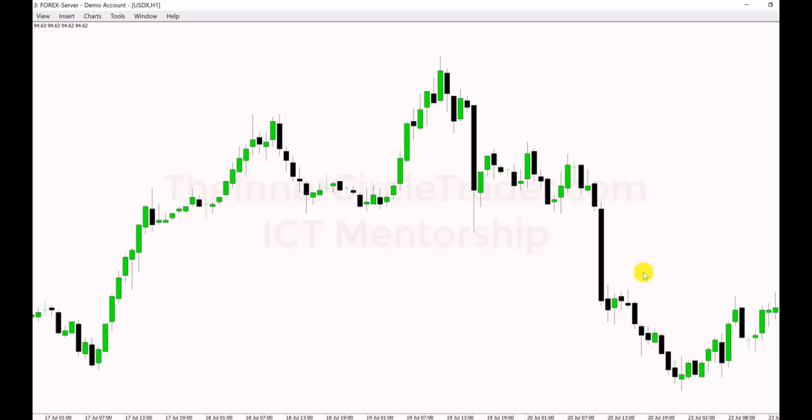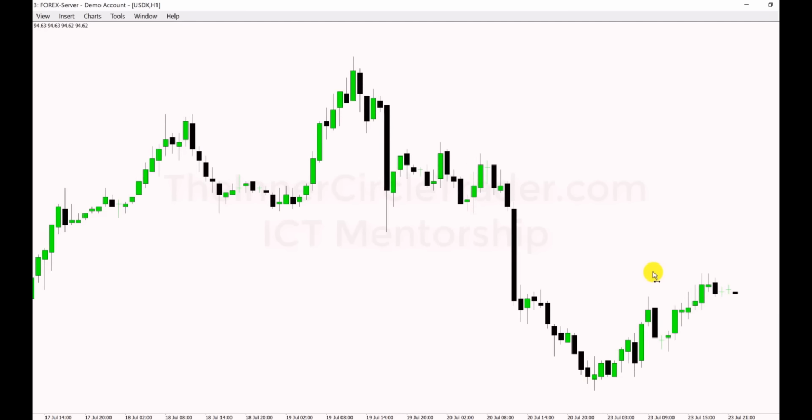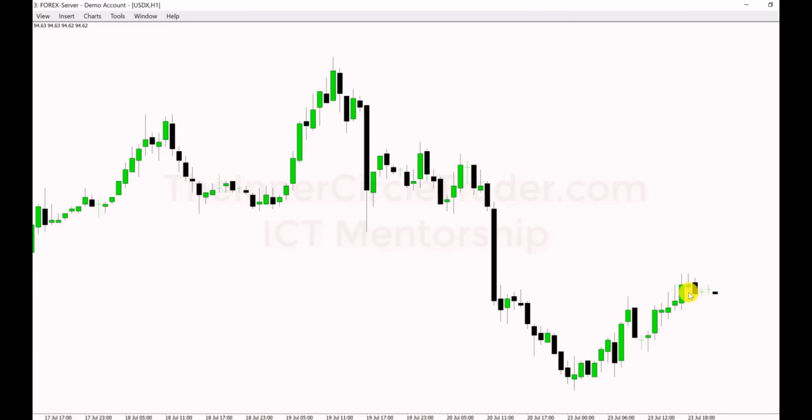So I'd like 94.85 to 94.95. Okay, so if price can muster some strength to get up into that area, I would think that would be another area of distribution, and we could see some more selling on the dollar index. Okay, that's how I just apply it to you in real time with this chart, so that way if it comes to fruition you know why it did. If it doesn't, that's okay. We've had plenty of examples where it does pan out, but I did it with you live.